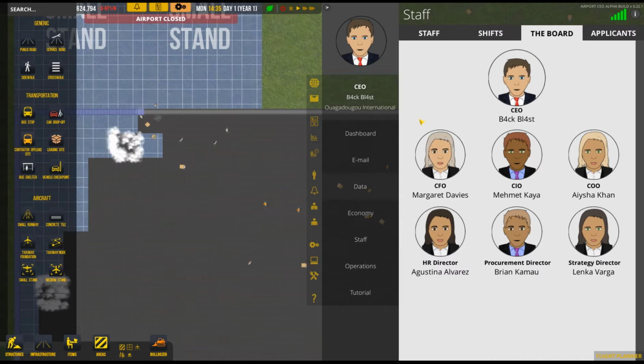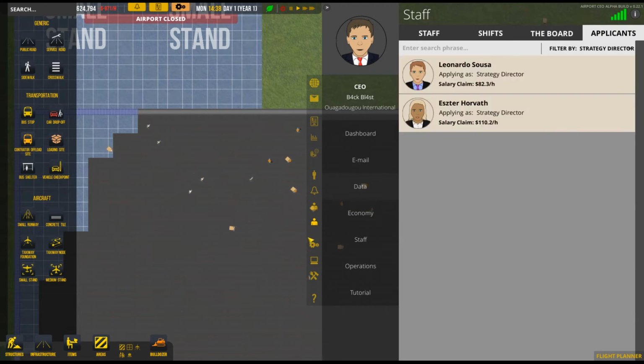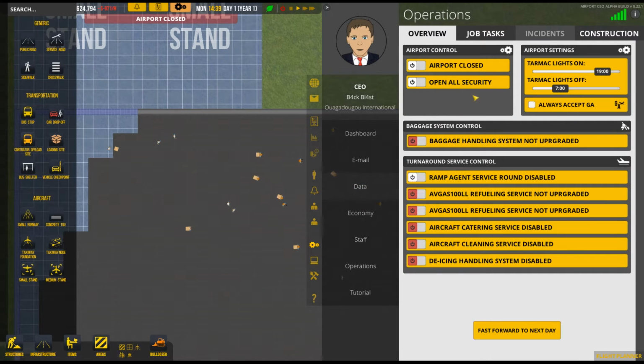We've got staff to man the airport, so that's good. So where are we up to? So that's committees, the applicants we've just done. Operations, the airport is closed. The security is closed. We can switch them on here. We can change when the lights on the runway go on and off. Not that the runway's been built yet. We haven't got a baggage handling system and all that. You switch it on as you get it.